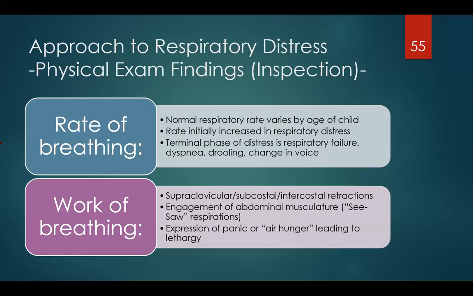Usually the normal respiratory rate for a child is about 26. When the nursing staff tells me that a 2 or 3 year old child has a respiratory rate of 18, I call BS and I tell them to go back and check it, because that is what we do for adults. We say everybody's got a respiratory rate of 18, but when we're talking about a pediatric, that is bradypneic. So we need to think about that. That can be a problem. So make sure that those vital signs are documented appropriately.